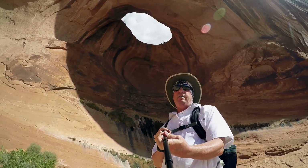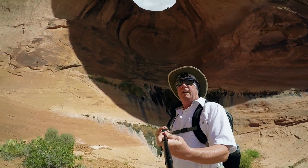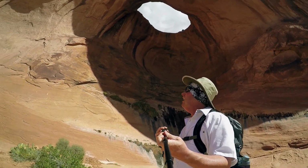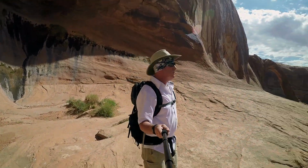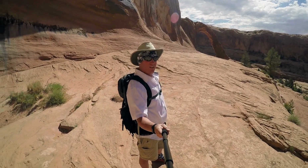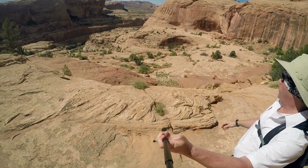All right, so I am now at Bowtie Arch, which is right above me there. I actually climbed to get to it. When you talk, you can hear a nice echo coming out of it as well. Pretty cool, and a little bit of water seeping through the rock behind me and just below me as well. So again, I now have a straight shot at the other arch, so I'm going to head on over and get down this incline. And Jane is right below me.